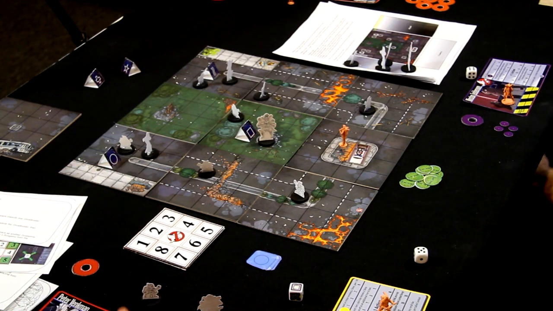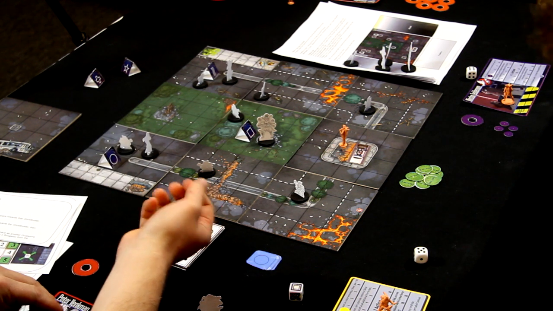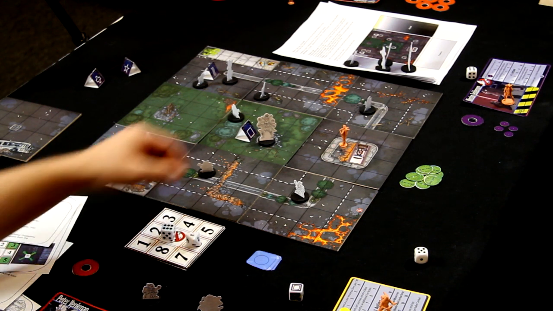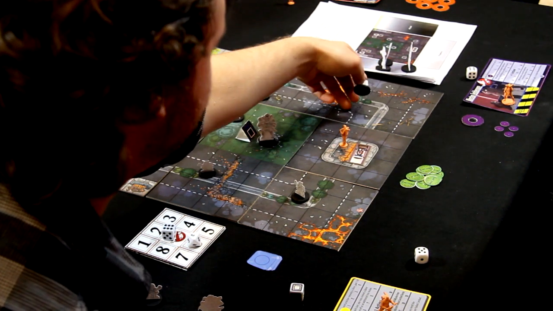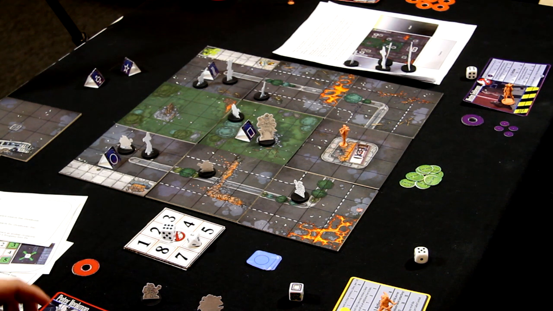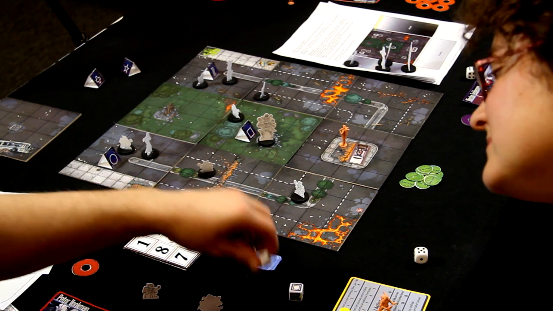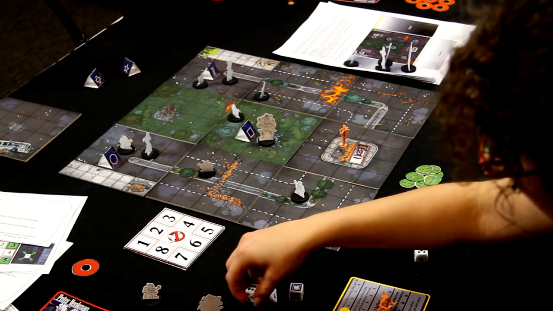But I'm going to use my second action to shoot at the other ghost because they're both within range. That one I hit. Yay. So he explodes, all around him nothing happens, and I get a ghost, and I gain an experience point for busting a ghost. And that is the end of my turn. Sweet. Fantastic. Which brings it to Ray.